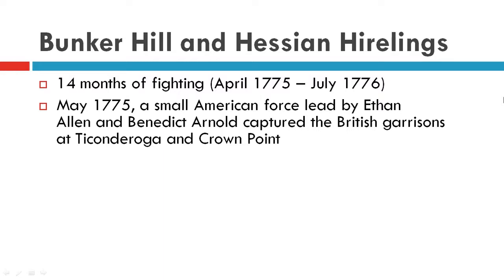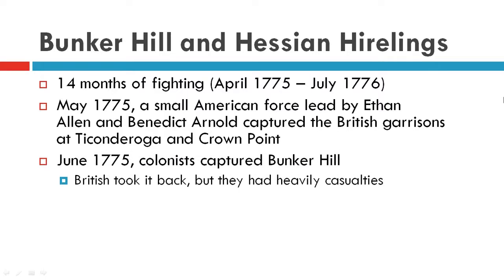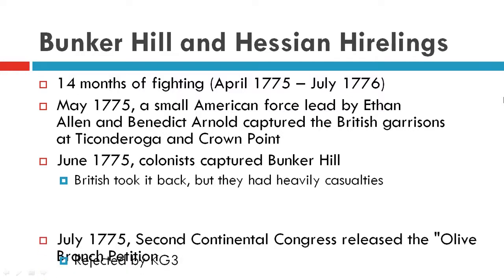Some examples of the fighting throughout that time: May 1775, a small American force led by Ethan Allen and Benedict Arnold captured the British garrisons at Ticonderoga and Crown Point. We also have in June of 1775 the Battle of Bunker Hill, obviously fought on Breed's Hill. The colonists actually were very successful initially in this, and were able to essentially mow down the British, who launched a frontal assault on them as they were hunkered down pretty good. Eventually, they ran out of gunpowder and had to flee.